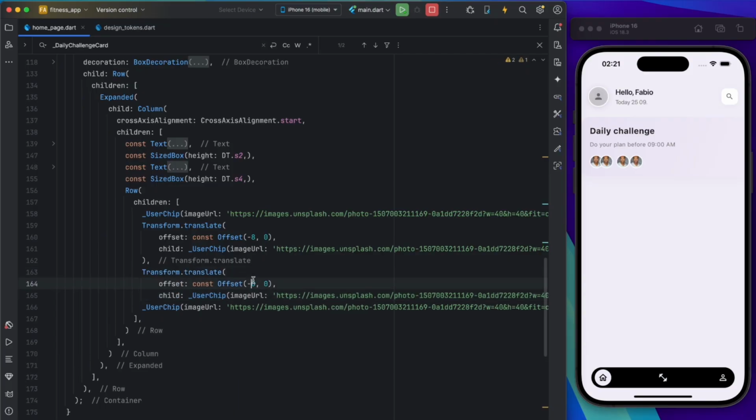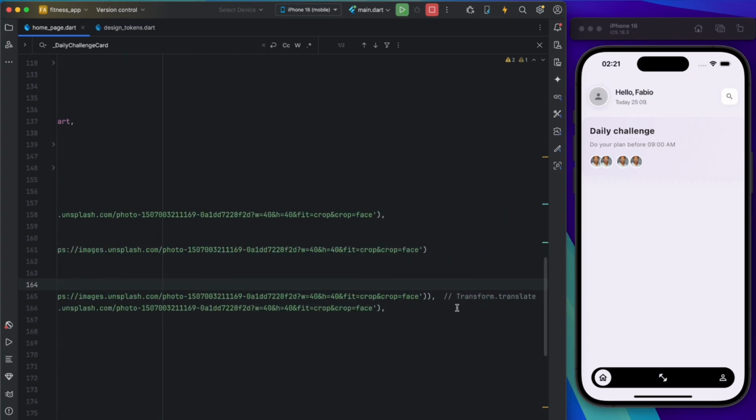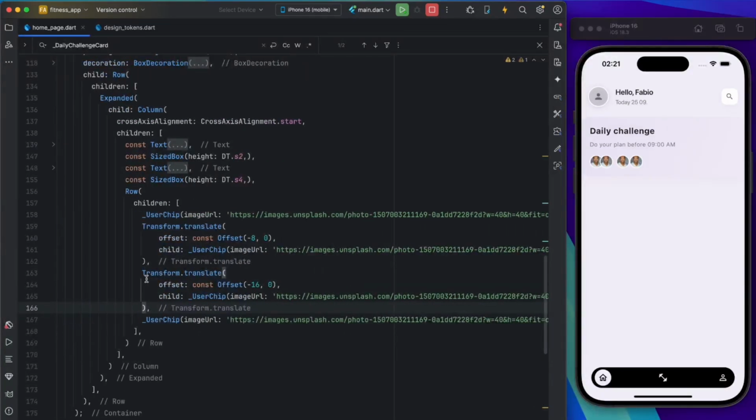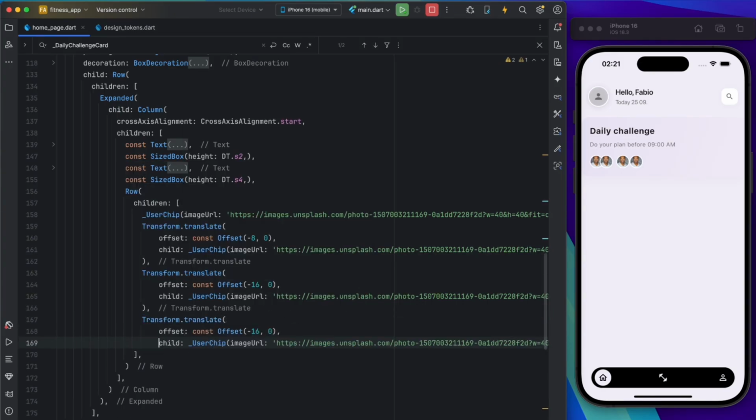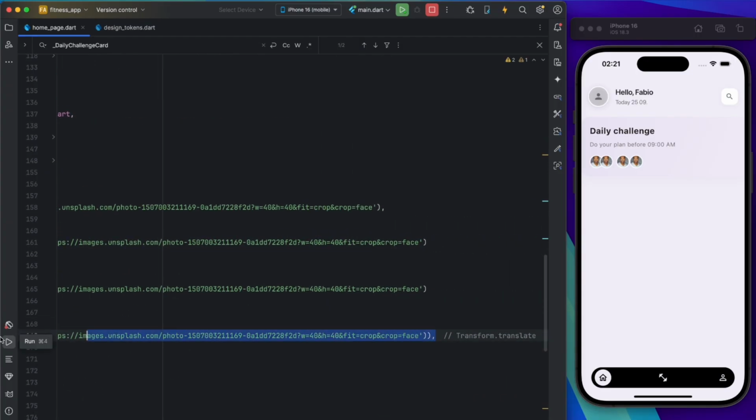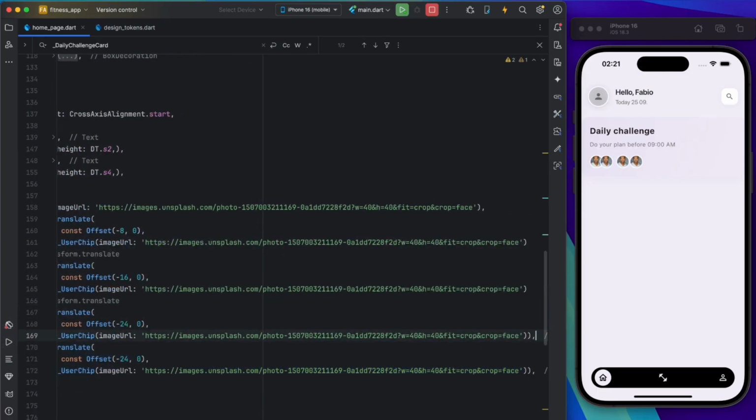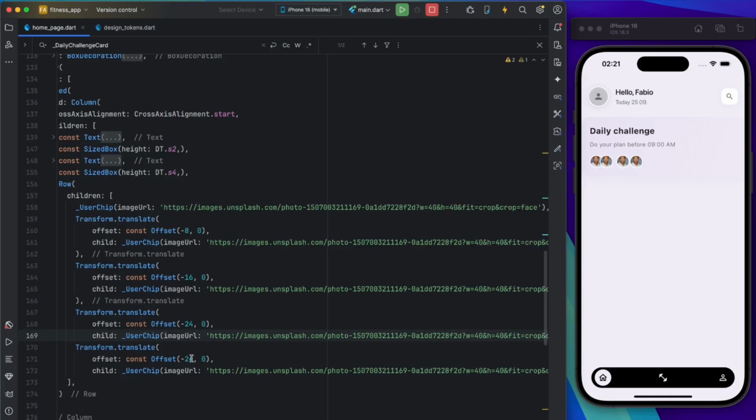Yeah, and just easily increment the position, and do the same for the others.